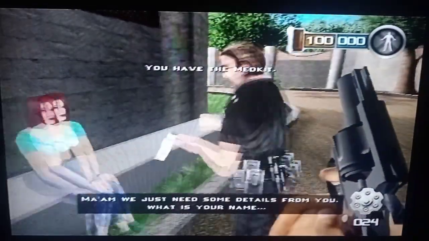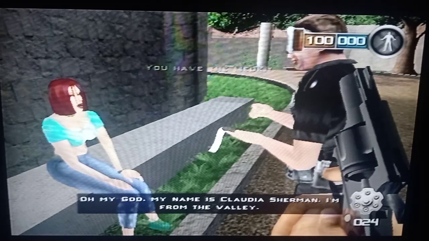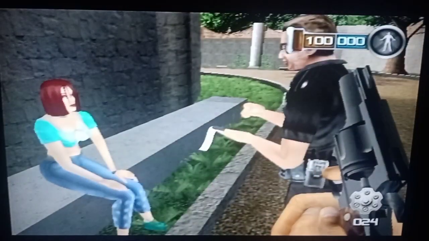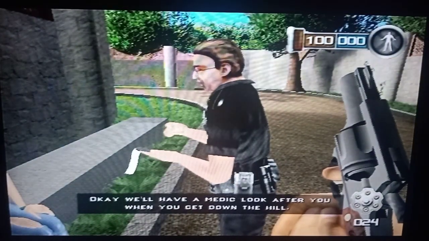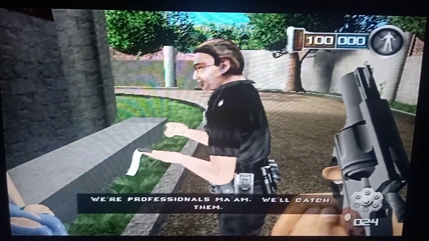Ma'am, we just need some details from you. What's your name? My name is Claudia Sherman. I'm from the Valley. Are you okay? Are you injured? I was, like, so scared. I thought I was, like, a total goner. Okay, we'll have a medic look after you when you get down the hill. Like, I'm so sure you should really be careful in there. We're professionals, ma'am. We'll catch him.